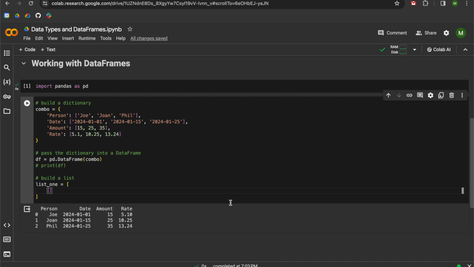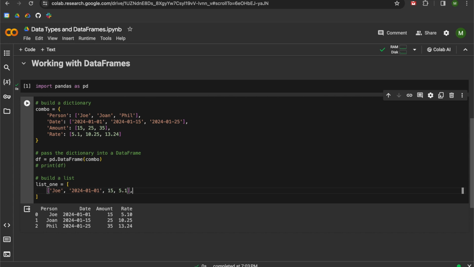So what I'm going to do now is build out a list with a single quote for Joe, and then a comma, and then I'm going to pass in the date, and then a comma, and then the amount, and then a comma, and then the rate. So you notice we have a string, a date, an integer, and a float.